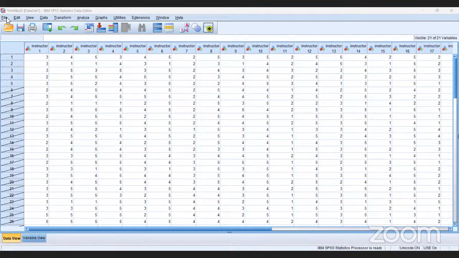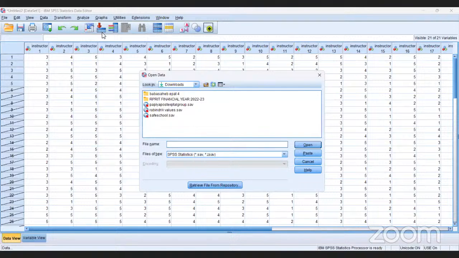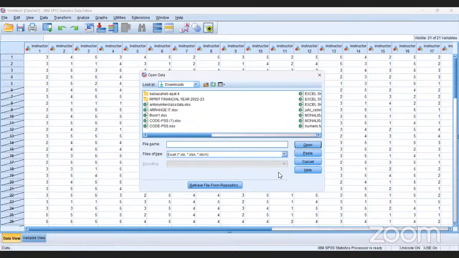You can go to this file and then open, then you click the data. And you have to find your data by using Excel. So if I click Excel, then I can get this particular data.